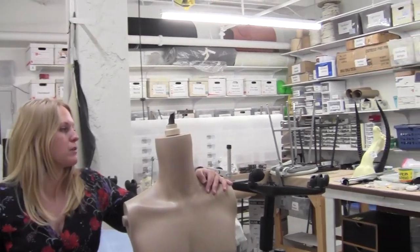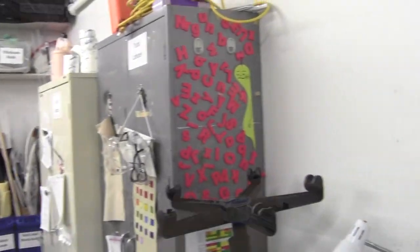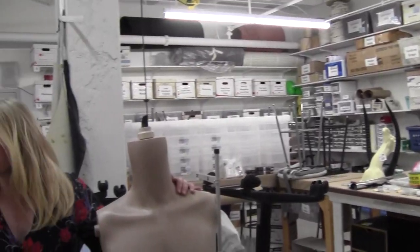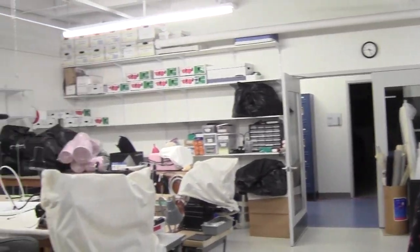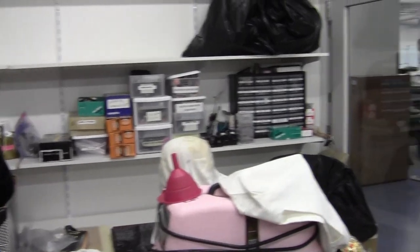This is our craft and millinery shop. Crafts, in general, is in charge of anything that's accessories to your costume — they'll deal with the shoes, they'll make any of the necklaces, armor, anything that needs to be added, such as sword belts. Then millinery deals with all the hats and headwear, veils — their bane of existence, I hear. We have three to four people per season in the millinery team, and on the craft team it's the same. They work side by side and help each other out.